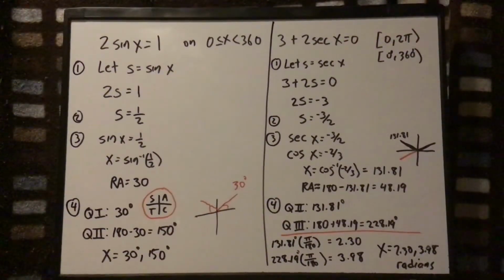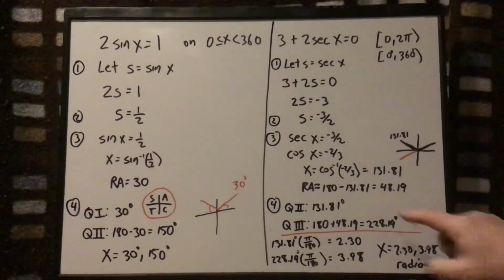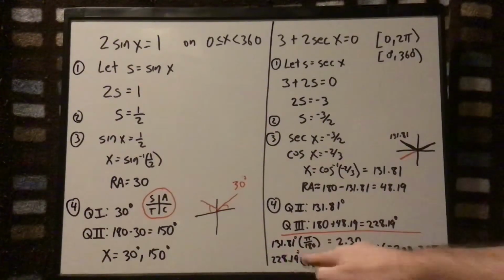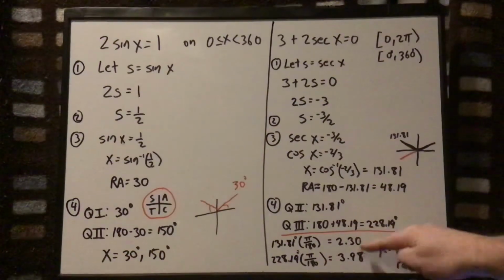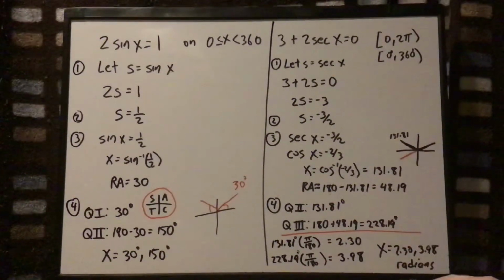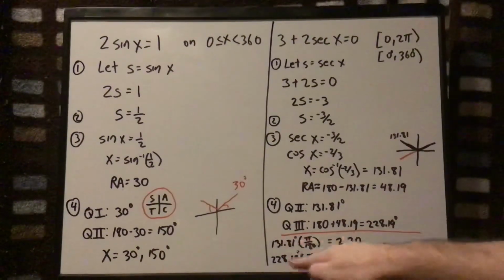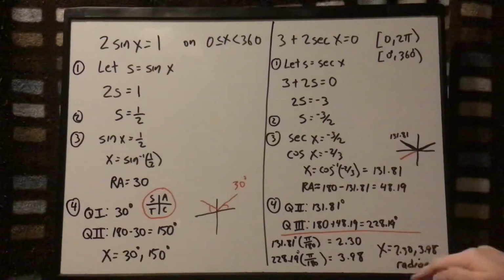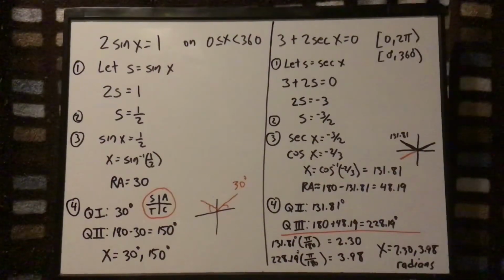The conversion to go from degrees to radians is to multiply by pi over 180. So I'm taking my degree answers, multiplying by pi over 180, and just rounding them to the nearest hundredth. Now, the reason I'm rounding everything is because I can't get an exact answer. These are already rounded, so there's no reason to keep them exact. So I just put this into the calculator, and it converted to radians.